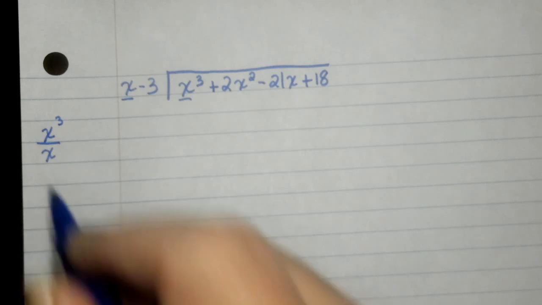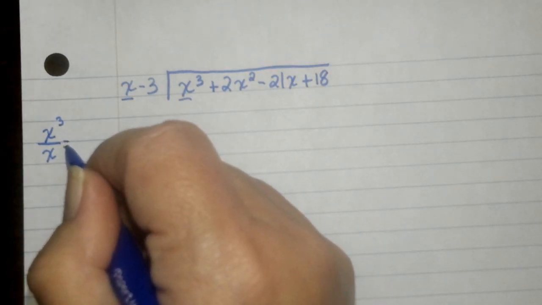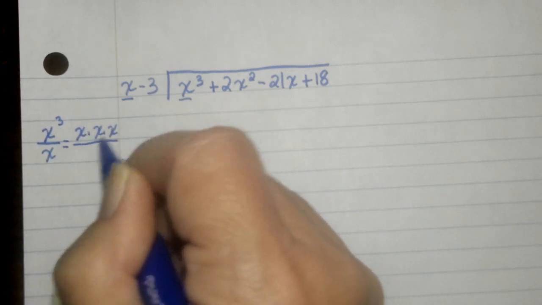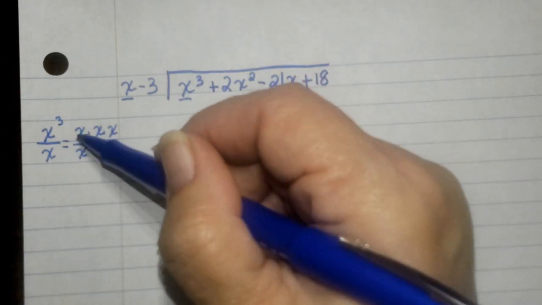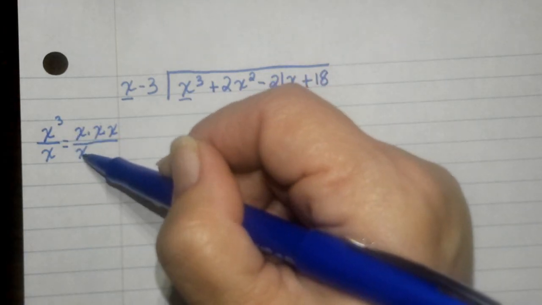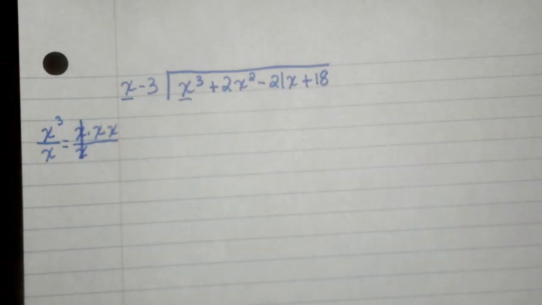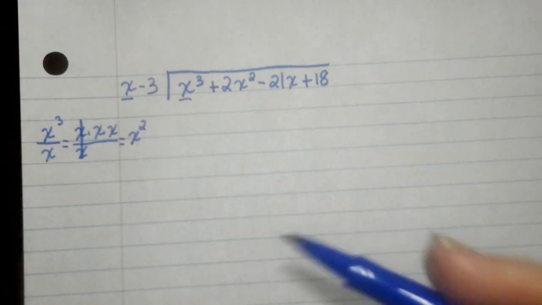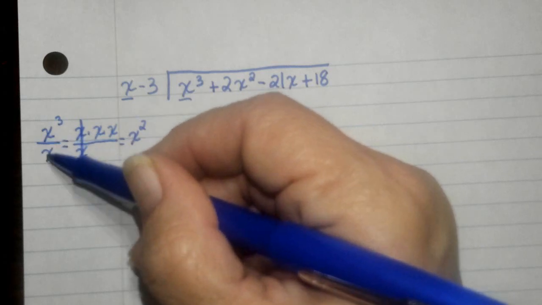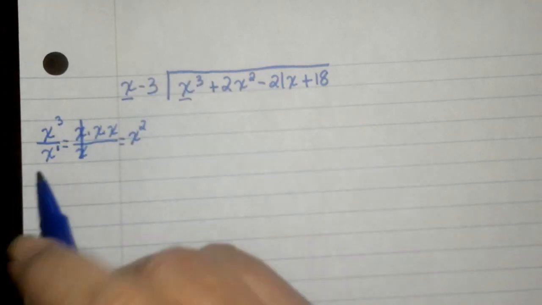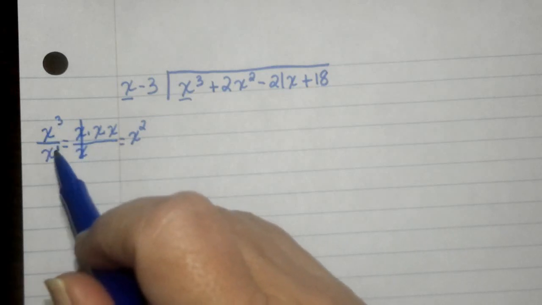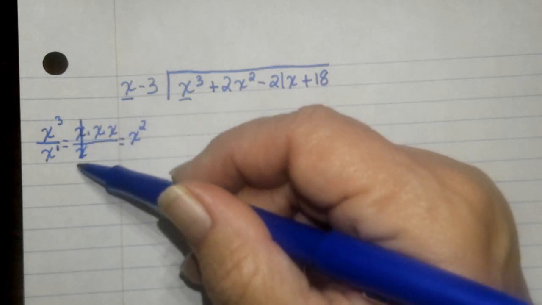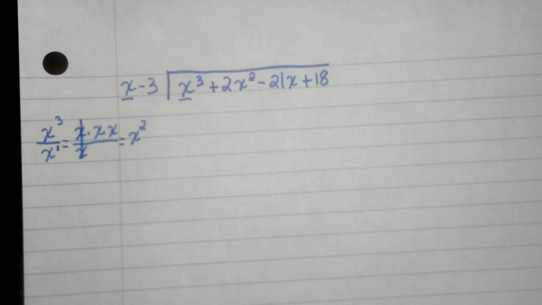which some of you do very quickly in your head. But if you're still a little confused how you get the answer to this, you can write it out longways. X cubed is x times x times x divided by x. And so what happens is this x in the numerator and this x in the denominator divide into each other and give us 1. And so we're left with x squared. And so the shortcut for that is that if you have the same base, you just subtract your exponents. This is x to the first power, so you do 3 take away 1 is 2. And the reason is because 1 x divides out with the denominator. So you're left with a lower term.